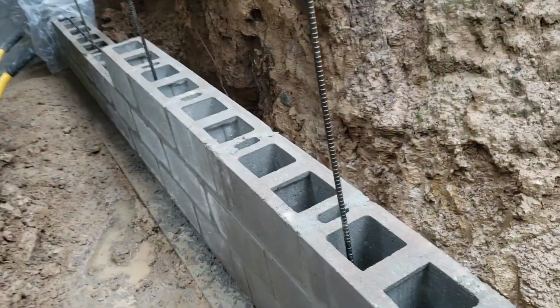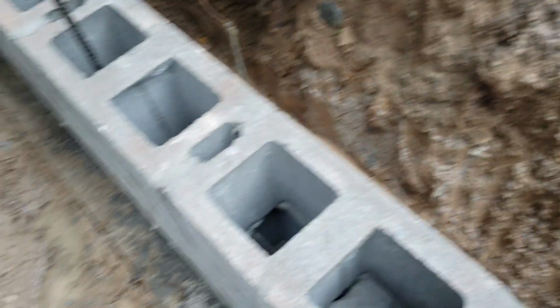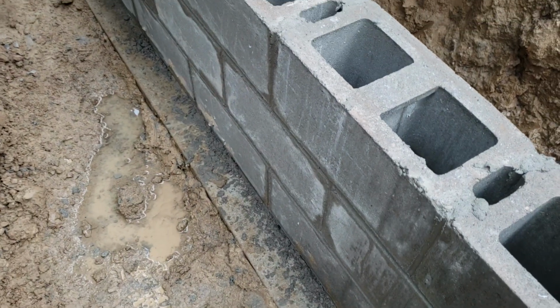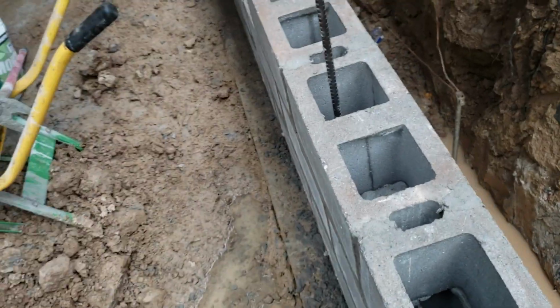doing the wall for my basement. And I have the footing here. The footing is 16 inches wide, 10 inches deep. And I used some of the clay as the form when I did the form for that footing. And I used 2x4s on top. I'll show you over here.